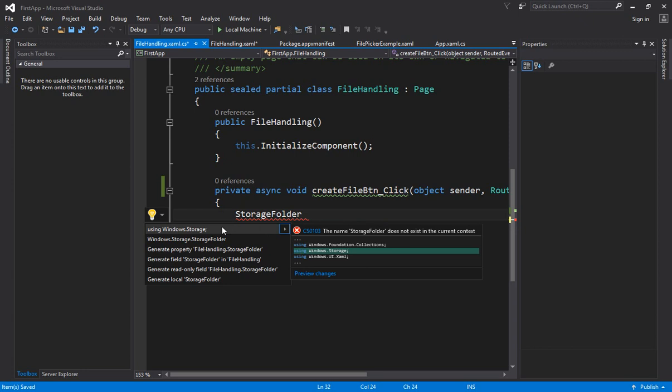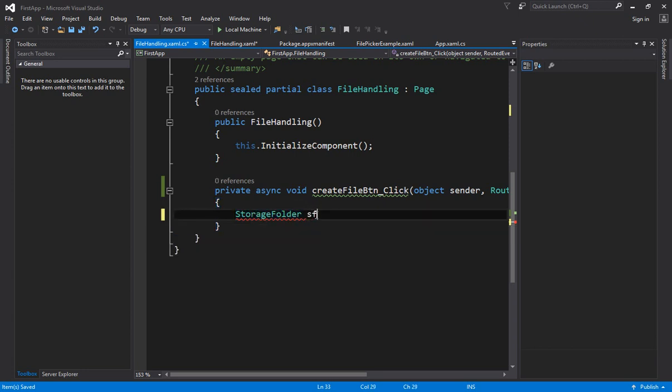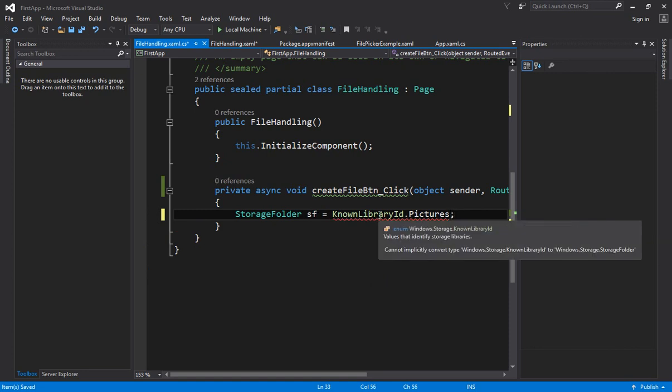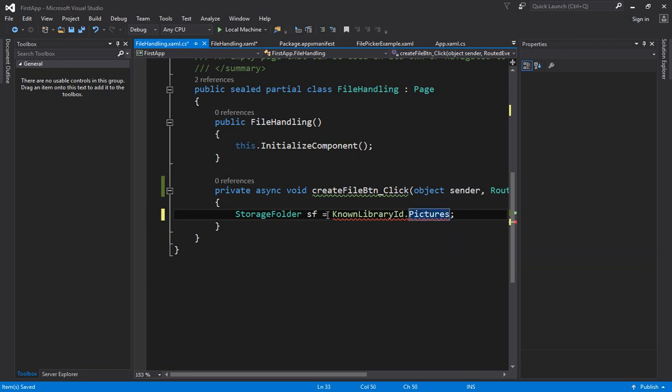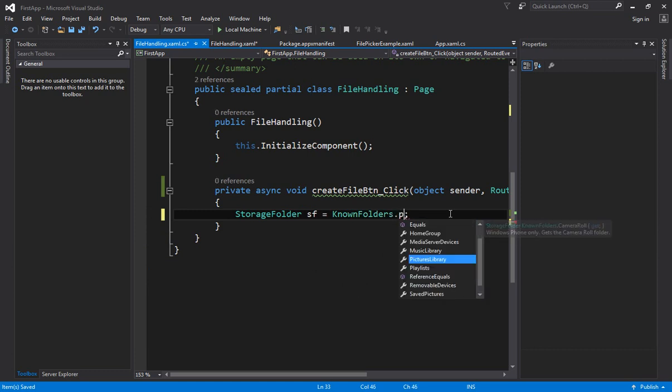You can find using Windows.Storage, and then sf is the folder, and then you can specify the known folders, or the KnownFolderId dot my documents, pictures, and all that. I am selecting pictures, the storage folders, but the problem is you cannot convert the id into the pictures. So what you can do is use KnownFolders, that's my class, dot Pictures.